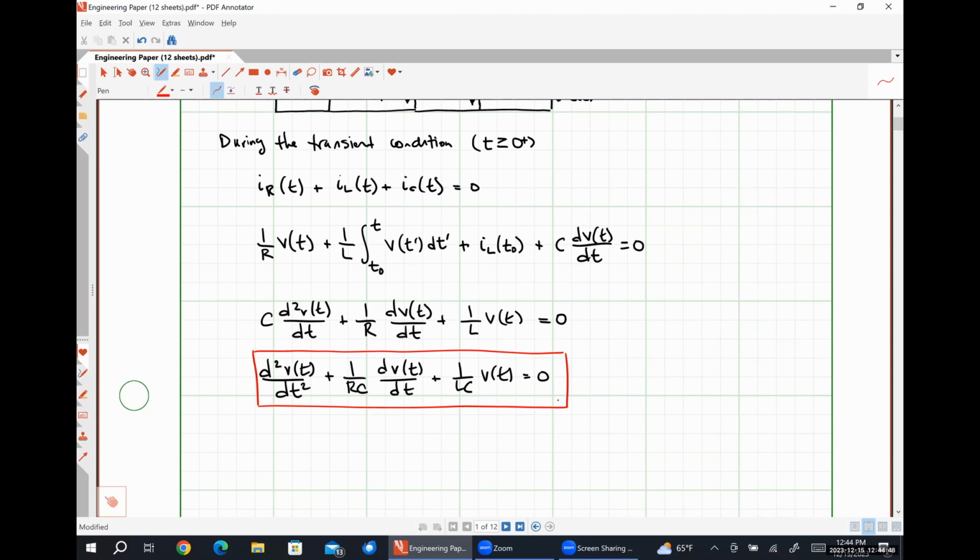All right, so now we need to solve this second order differential equation. And I don't know how many of you have had Math 245 yet, so I'm going to assume that none of you have. And we are going to solve it effectively in the exact same way that we solved our first order differential equation way back in circuits 1. I need a function whose first and second derivatives look like the same thing as the function itself, which is very obviously an exponential function. Okay. So I am going to guess that the solution to this will be of the form V of t is equal to A e to the st. This is literally the exact same guess that we used way back in circuits 1 when we were setting things up for first order transient.